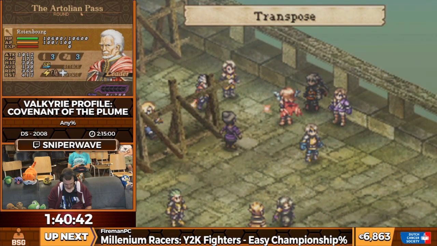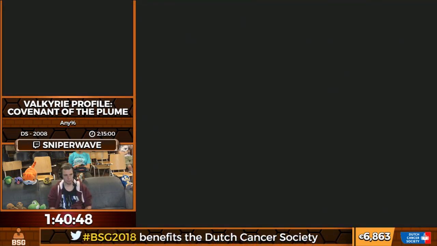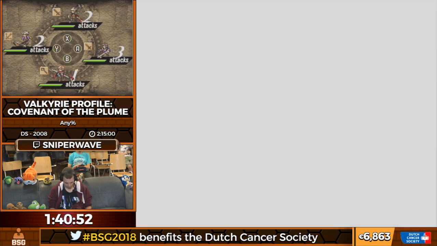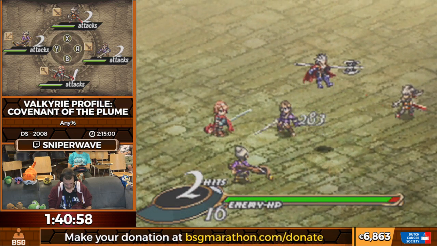Take this. So we're gonna specifically move Darius in the back of him, not in front. We kind of want to increase our hit chance as much as possible, and the position in relation to your enemy actually determines that.